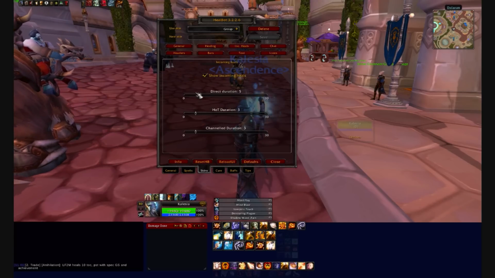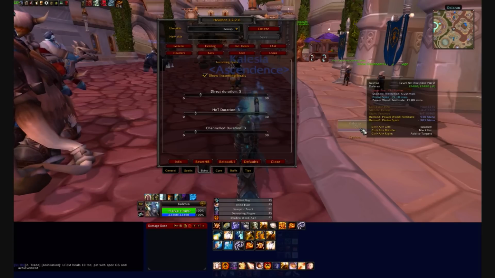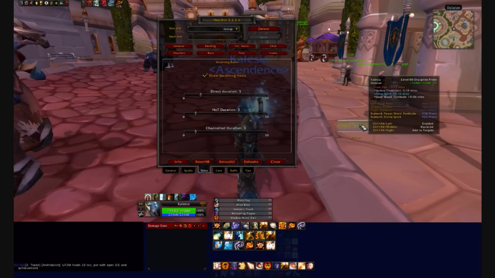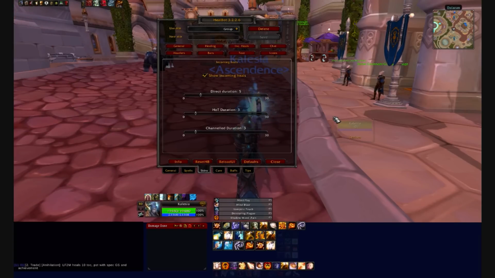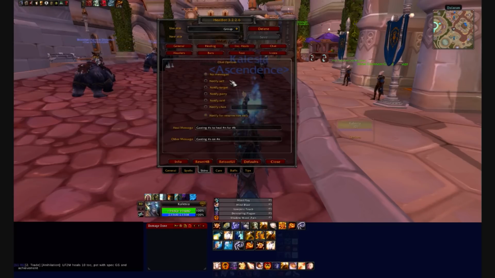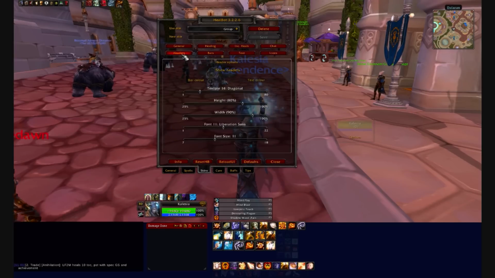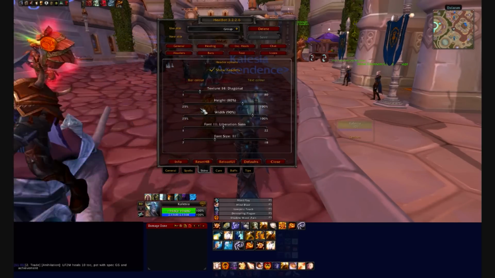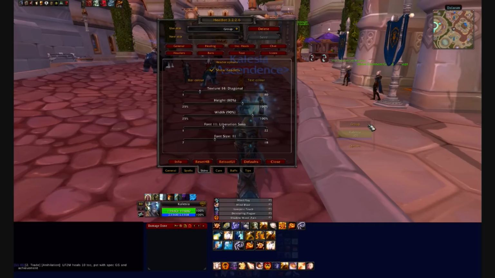Incoming heals. This shows you if someone else is healing that person and for how much Healbot expects that heal to be. So that helps with overhealing. Chat, you can tell people what you're doing. I choose not to, only for resurrection. Headers, if you'd like headers, you can select that option and it'll give a little header on the top of each group saying what group is what. For example, maintain group, pet group, etc. And you can change the settings of what this looks like.